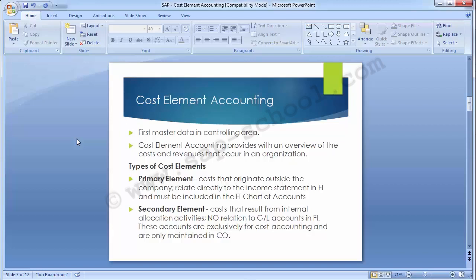Cost elements, specifically primary cost elements, are linked to the general ledger in the FI module. Cost element accounting deals with the collection of costs and revenues within controlling and posts to the reconciliation ledger. Cost element accounting is useful to post cross company, across business area postings to financial accounting when the company is following cross company code accounting concepts. Cost elements are treated as cost carriers from financial accounting to controlling, or within the controlling module, that is, from one controlling object to another controlling object. So cost elements are nothing but general ledger or non-general ledger accounts used in the controlling part.